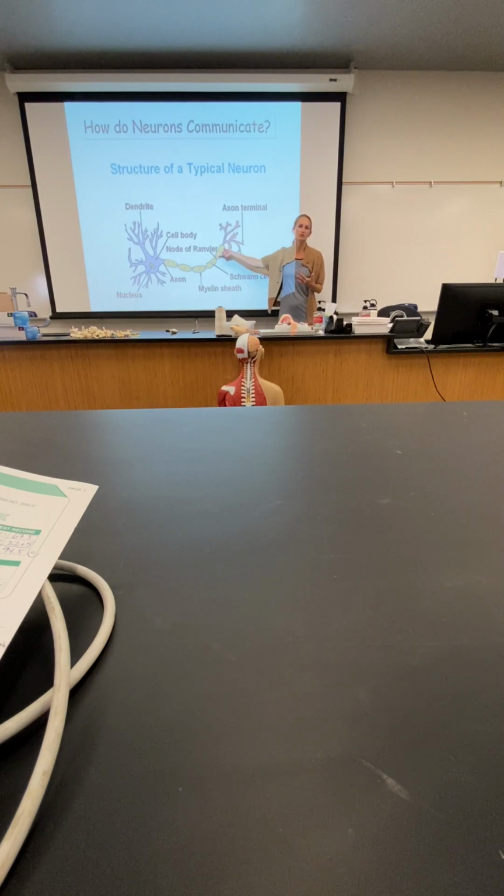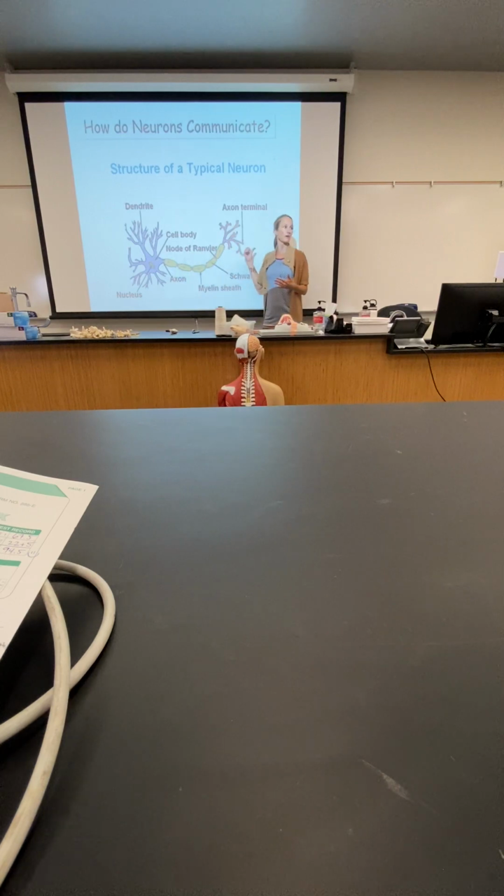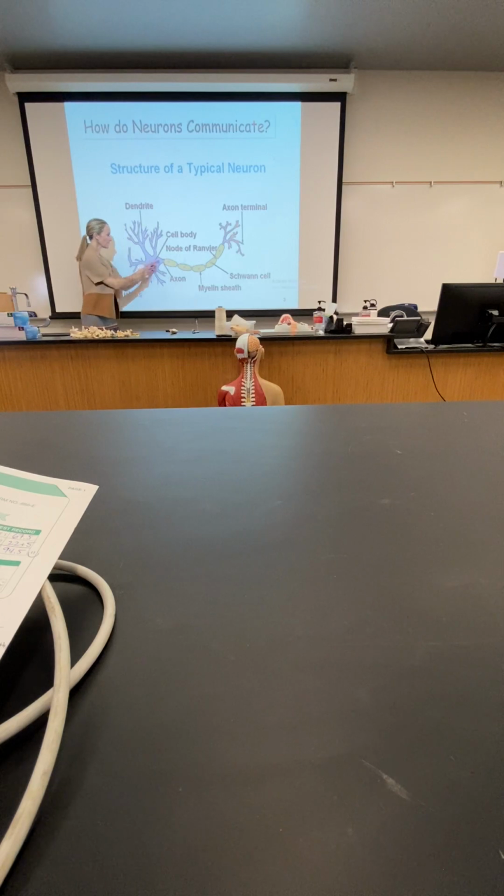section that's wrapped by a Schwann cell. What this does is it speeds up the signal. So if and when this neuron signals, the signal is going to start at the beginning of the axon. It's going to travel down the axon in that one direction. But instead of the signal having to hit every little point along the axon, it's able to skip to these exposed gaps between the insulated regions. The exposed gap is called a node of Ranvier.